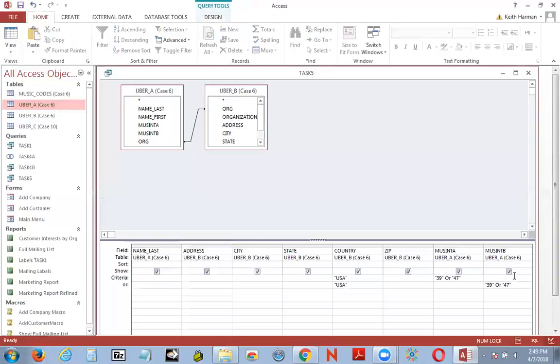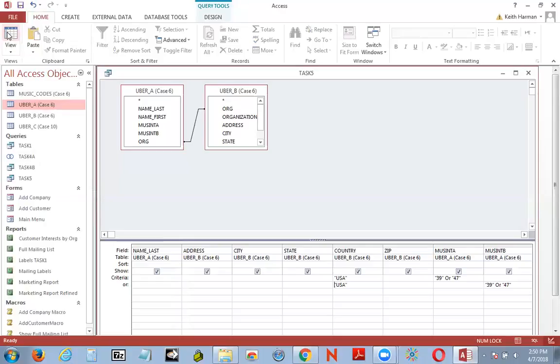Close that off. And we've got the countries, the criteria or, and then we've got the music interest A, okay. And we have music interest B, and criteria A, and then the or.